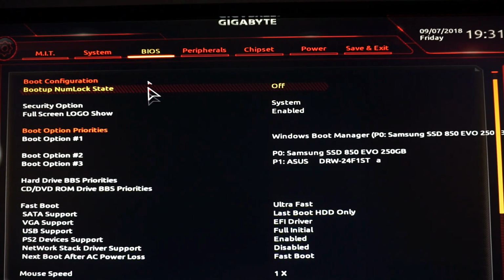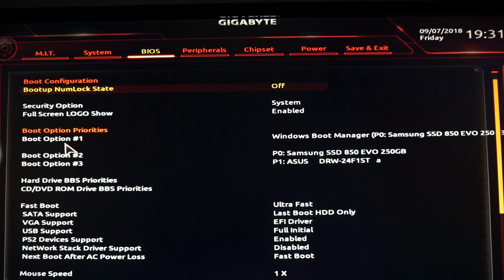In the BIOS, you can select the boot priority right here. So if you have more hard drives, or if you also have an optical drive, you will see them here.